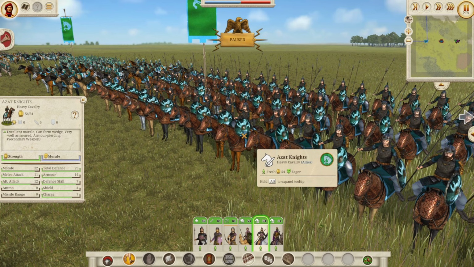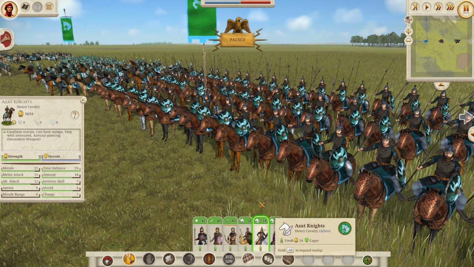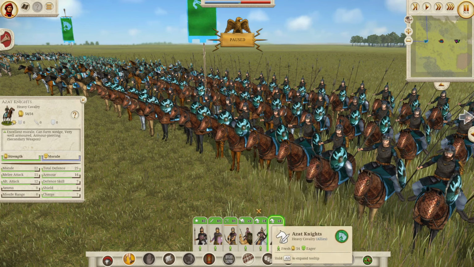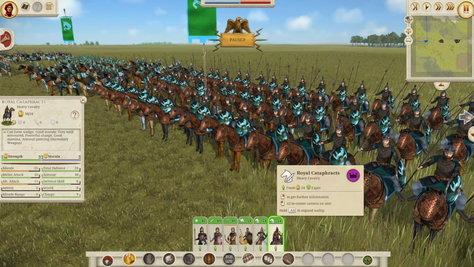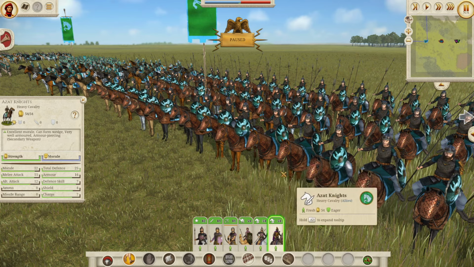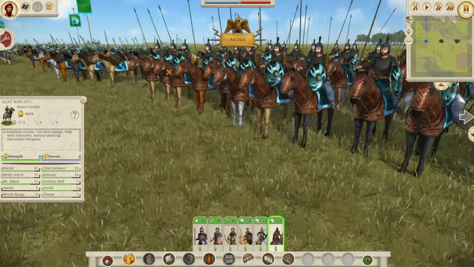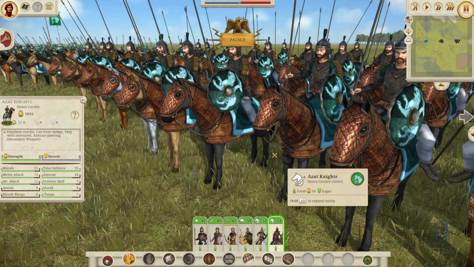12 morale, 11 melee attack, and 12 ult attack versus the Royal Cataphracts. These are actually better. So when I was saying that the Royal Cataphracts were the best cavalry unit in the game now, I was wrong because of these guys. These guys are unbelievably good.